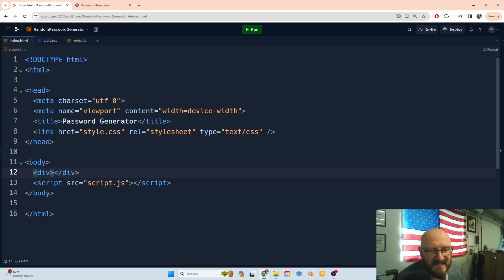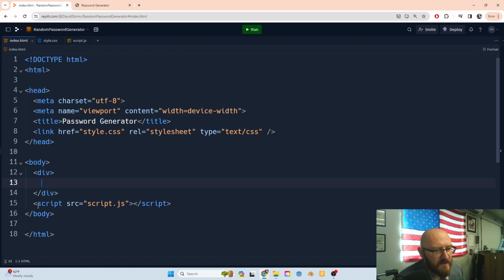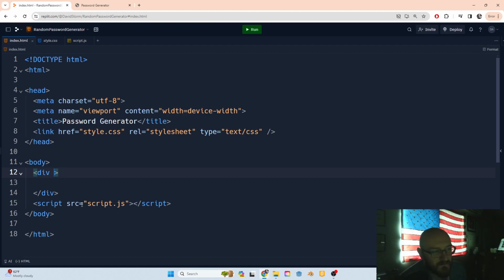But I want some content in between the open tag and close tag. So I'm going to hit enter, and then I can start adding content. There's something else that I want to add to this div though. Inside the open tag, I want to create something called a class, or better said, I want to associate a class to this div. This is going to allow us in the next video to start adding styles specifically to this element and no other elements on the page.